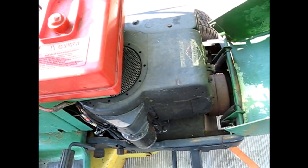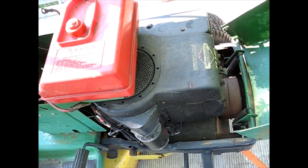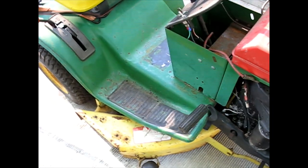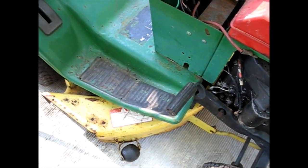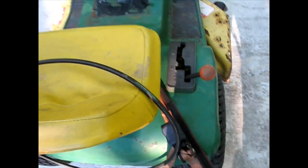What else under here? Oh, 11 horse Briggs. Like I say, it runs at full throttle, too fast or at idle only. Didn't sound like it was knocking though, so I decided to pick this one up as is. Other things, the transmission. When you release that, it does not tension the belt, so it doesn't even go in any gear. What's good about it? Well, it seems to be all here.